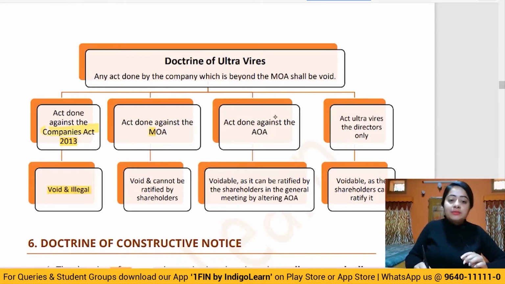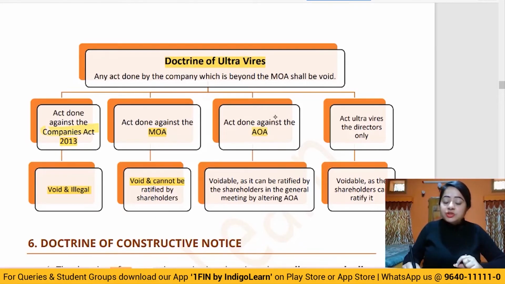Now, we also know that the company has a Memorandum of Association. It contains different clauses, as we have discussed: the name clause, the object clause, the situation clause, liability clause, capital clause, and subscription clause, right? Now if the company wants to go beyond those clauses, for example if the object clause of the company says that the company is engaged in manufacturing of textile, but the company wants to manufacture fertilizers without changing the Memorandum of Association, then in that case, is it void? Well, the answer is yes. Here, the doctrine of ultra vires is going to apply, and such an act of the company beyond its memorandum is going to be void. It cannot be ratified by the members.